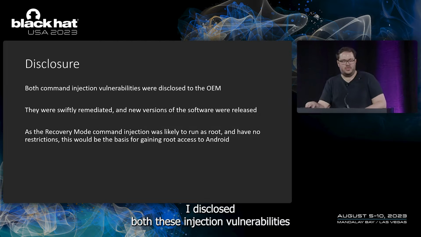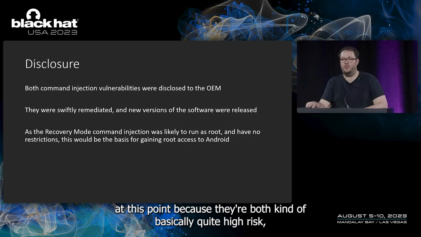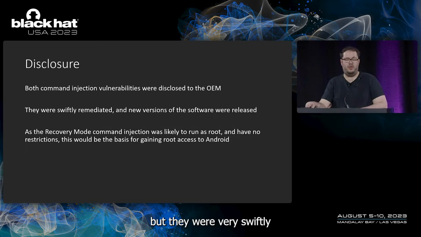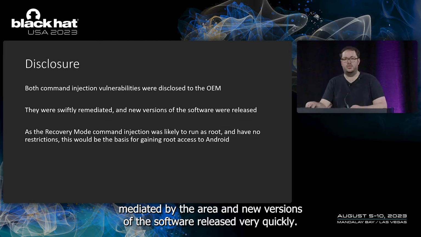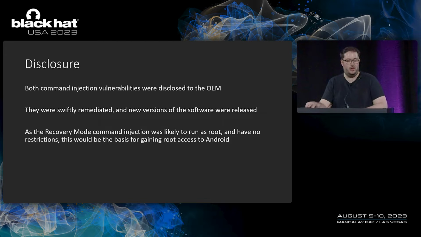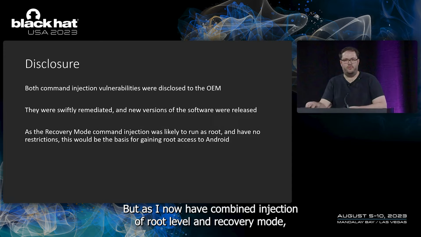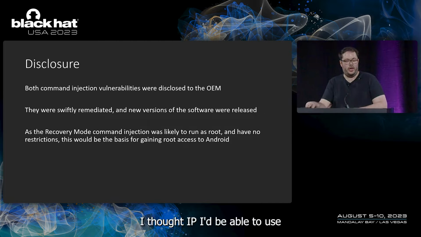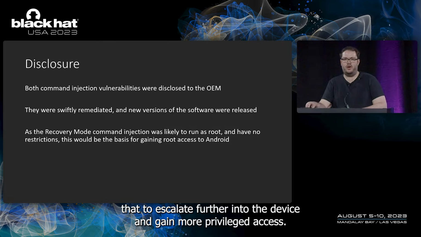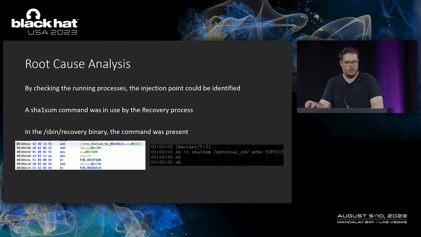I disclosed both of these command injection vulnerabilities at this point because they're both kind of basic but quite high risk, but they were very swiftly remediated by the OEM, and new versions of the software were released very quickly. But as I now had command injection at root level in recovery mode, I thought I'd be able to use that to escalate further into the device and gain more privileged access.